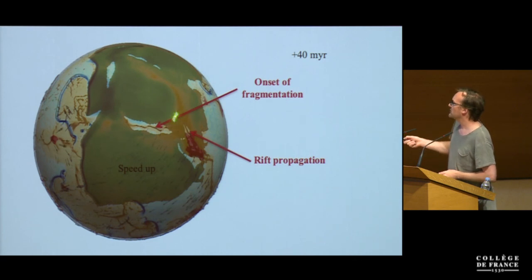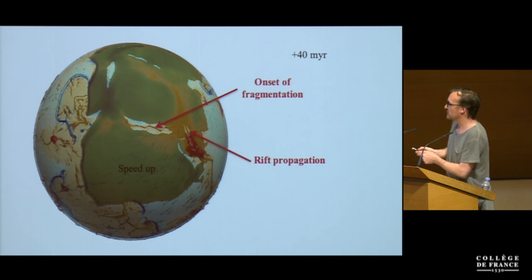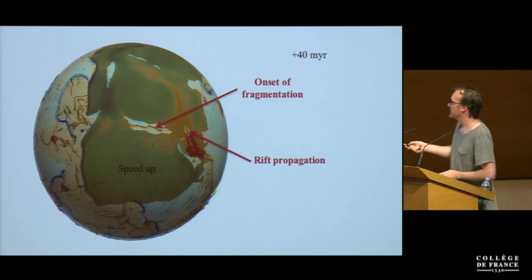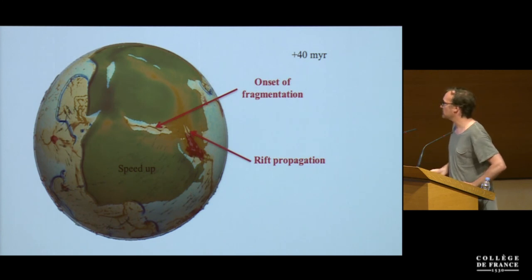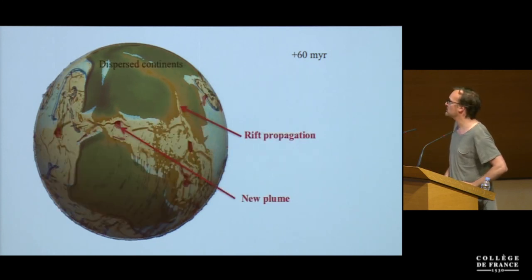So this sort of rift is like a scissor. It's progressing towards the inside, and you see that the temperature has already evolved before the plate is open. Here, there is still a fragmentation on the way, and in fact, this piece of continent is starting to speed up, as Dietmar talked about before. And then it's 16 million years after, so the continents are stripped. This one is going very fast in response to slab pull here, and you have a new plume here that focused just below the ridges, and the propagation of the rift continues toward the north.